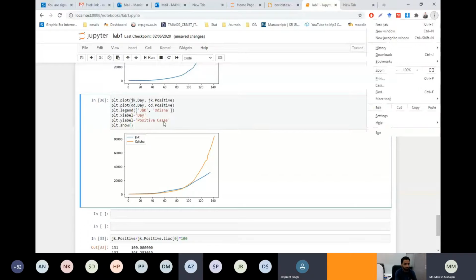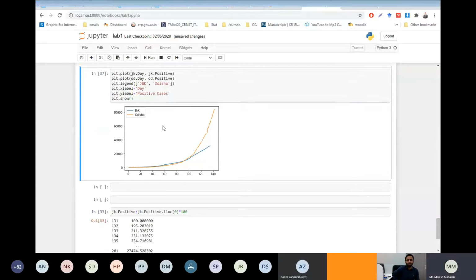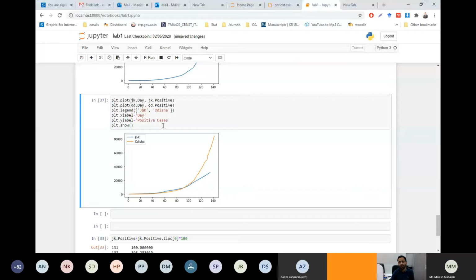Why am I not able to show your screen? Please help me out in this. Why are you using this on browser or app? Browser. No, I'm talking to Auqib.